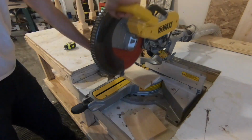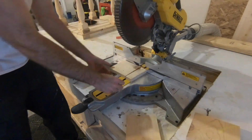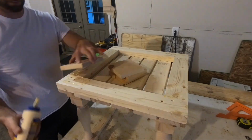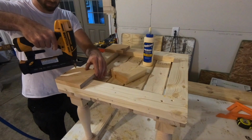I wanted the bottom of the table to sit slightly off of the ground, so I cut some feet using 3/4 inch scrap appearance board. I then attached the feet in each corner using glue and brad nails.